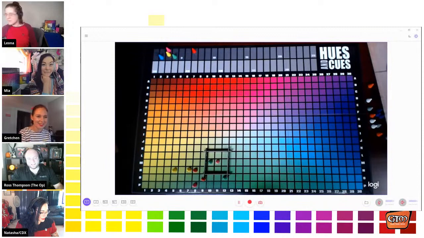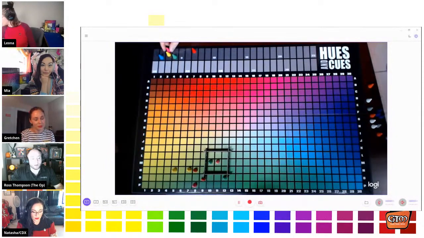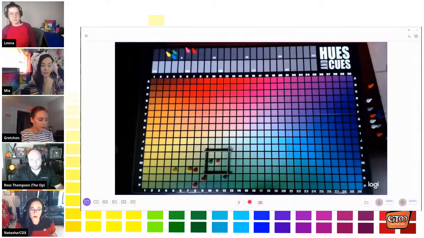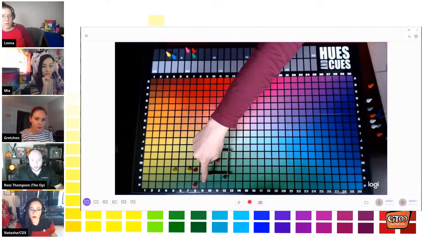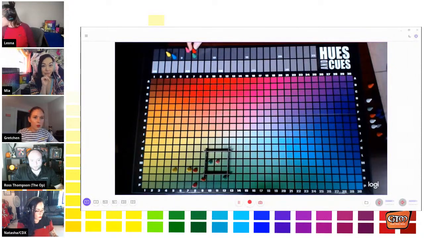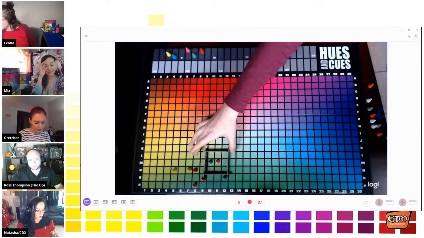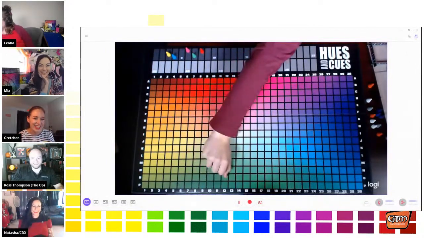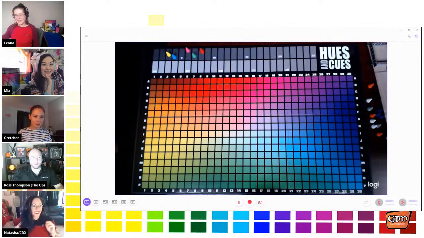So for the scoring, that gives you 4 points, right, Ross? I get three. One, two, three. Natasha gets two points, because two people are in the box. Oh, just 1 point for each person. Mia gets 2 points for being inside, 1 point for being right next to it on the side. So she actually gets 3 points. And does this one count as being part of it? Oh, yeah. Okay, so that's red. Cool. That is Gretchen. Awesome. Good job. Yay. I gave good descriptions. I was really excited about the yellow-green color, obviously.